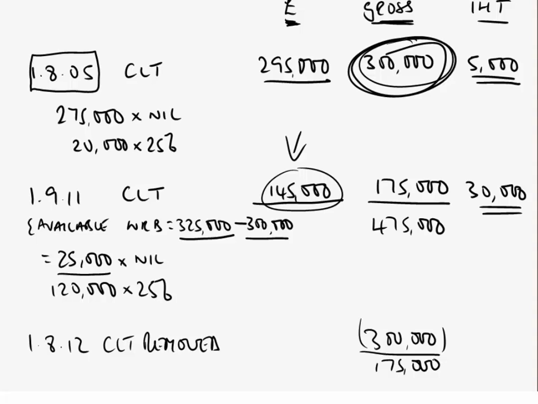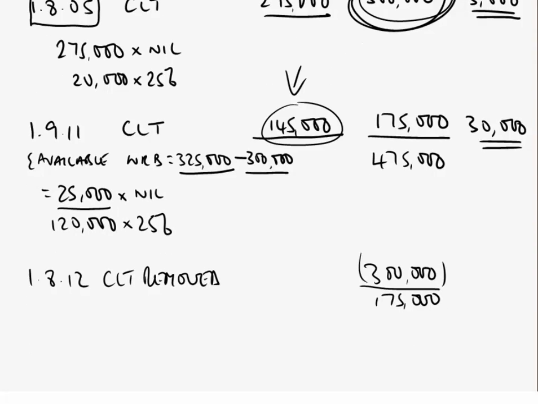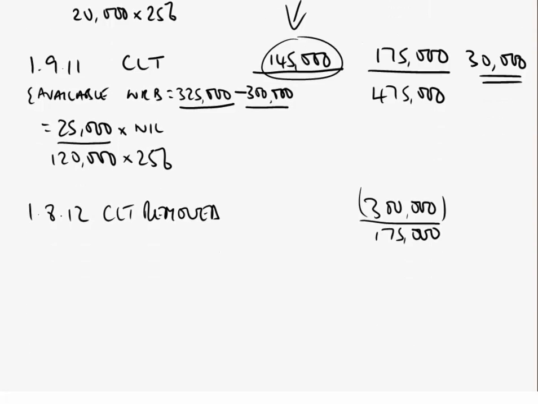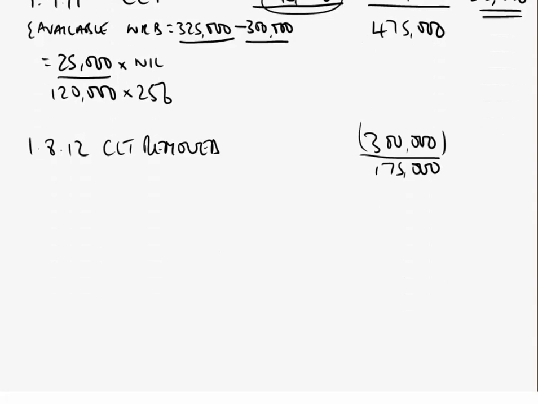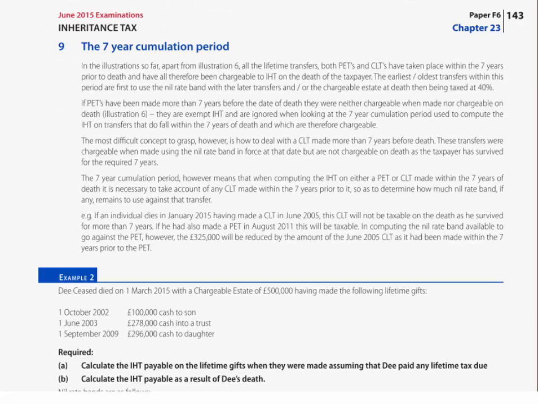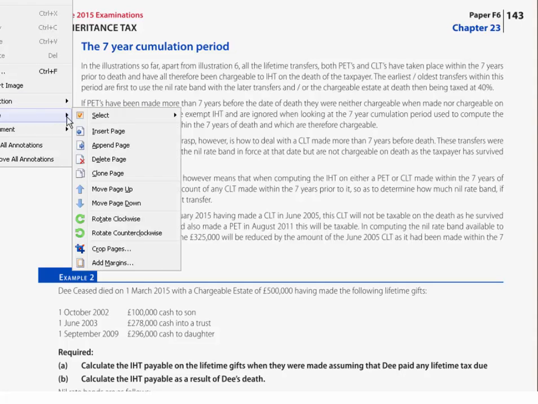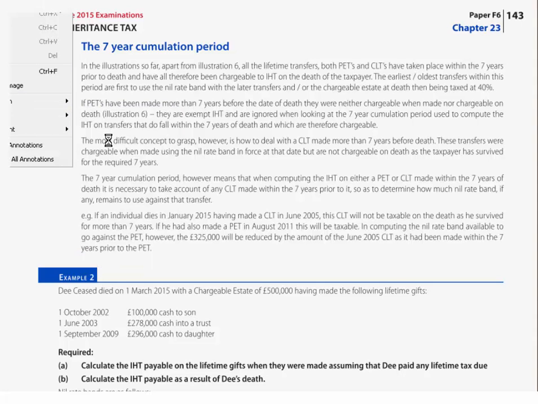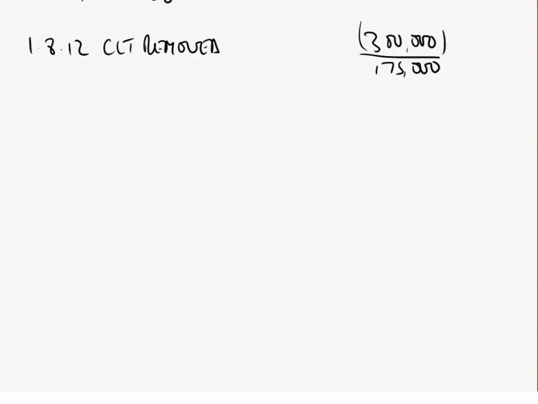Okay, well, we've worked out the lifetime tax that was payable in each case by the donor, and now we must move on to look at, again, the trickier one of the two computations in terms of lifetime transfers there. Let's just, while we're here, set up another page, shall we? So that we've got room to put this computation in. Okay, so let's set it up.